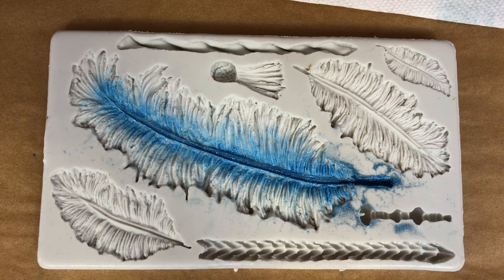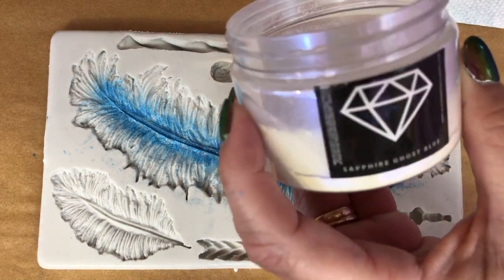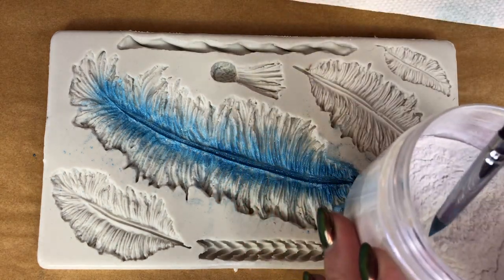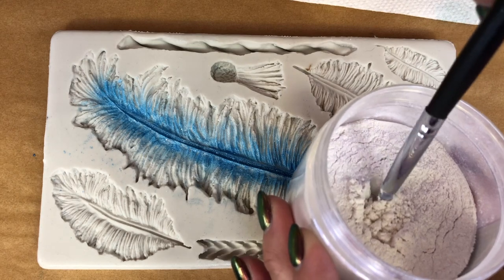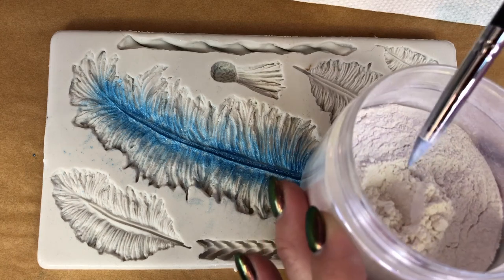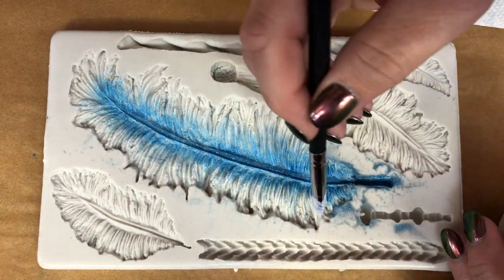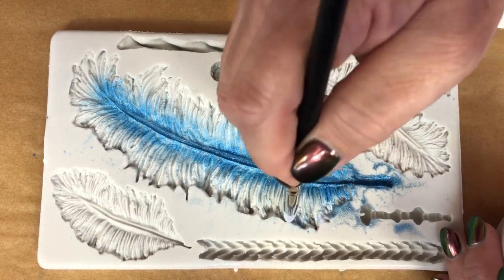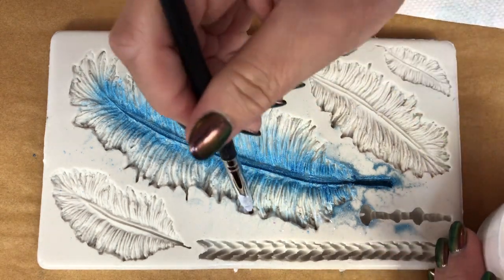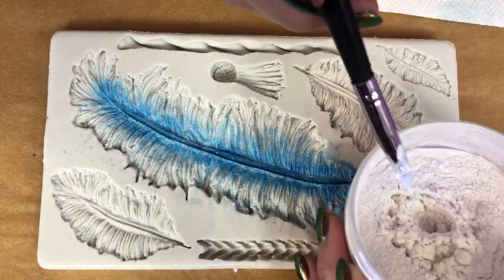All right. So I have this sapphire ghost blue color, and you can see from up here, it's kind of an interference color. And I think that'll be nice and white. You can see it's a really fluffy, light powder too. So I'm gonna do some layering of the white, and I'm gonna start on the outside edge. Again, I'm gonna tap this color in, and I might go around two times just to get the color in that section.